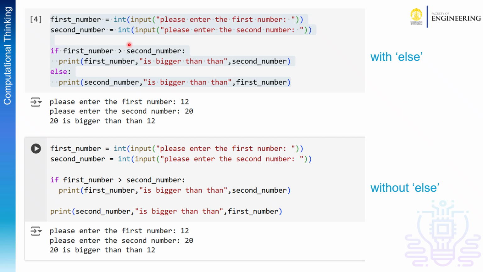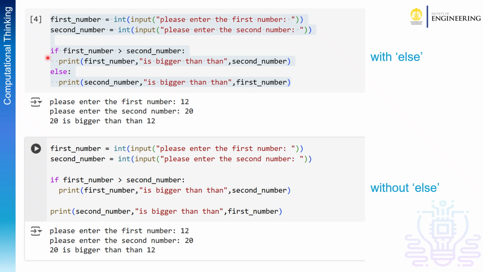Let's see the first example, where we need to input and store the values of two numbers. We input the first number, and this is the code. Don't forget to use the integer operator. The second line is to input the second number.